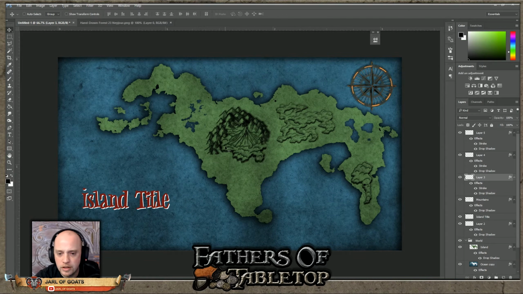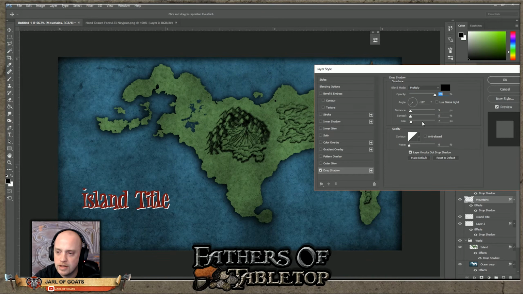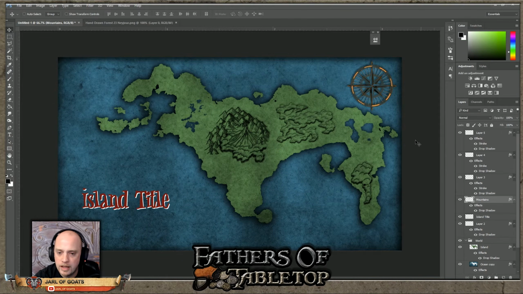It's just enough to give it a little more of a penciled-in depth. The mountains, though, I don't know if I'm going to keep them, because that looks pretty stupid. Lowering the size doesn't help. Lowering the opacity might. Okay. I like it. That's good.